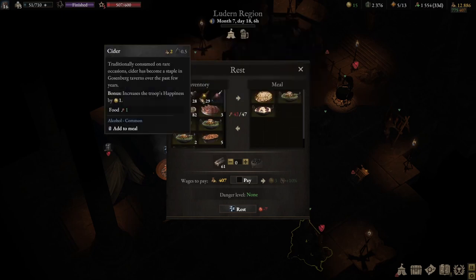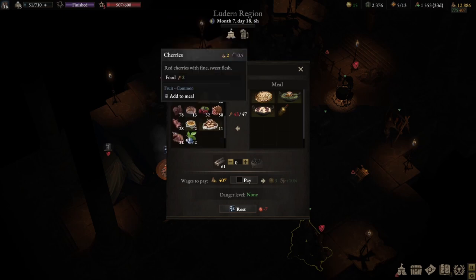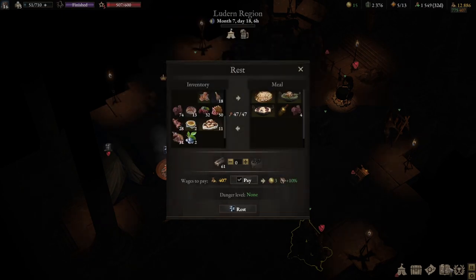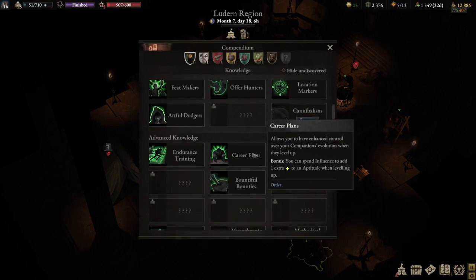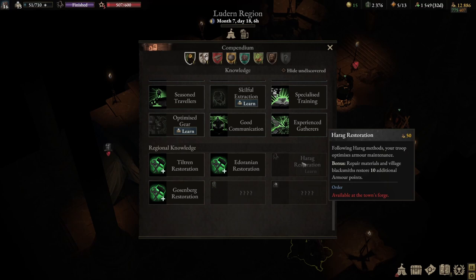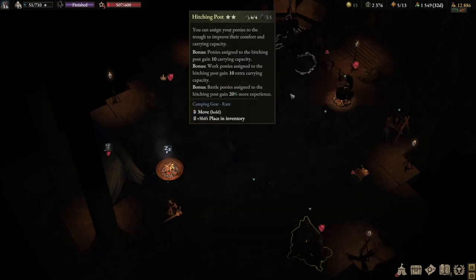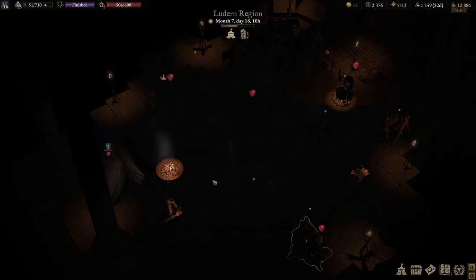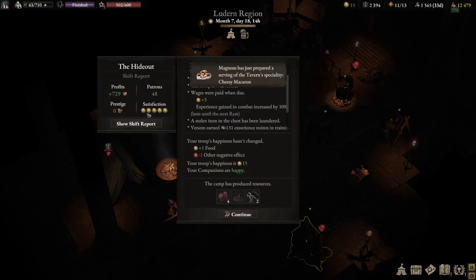No Knocklesenberg wine. Cider. And then... 4 cured meat. We'll pay them. So, this book here... we can now get Harrick Restoration. Increases the armor points that are restored by raw materials by an additional 10. So I need to remember that. And I can steal something when I get back to Yebo. Cheese and macaron.